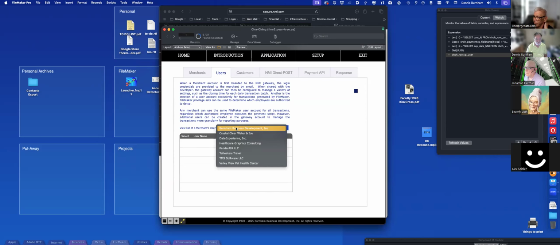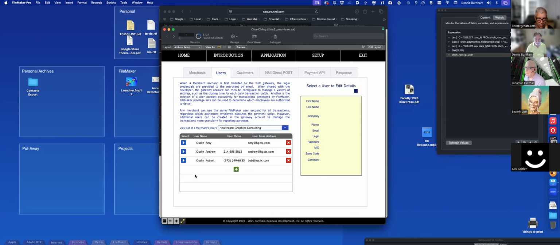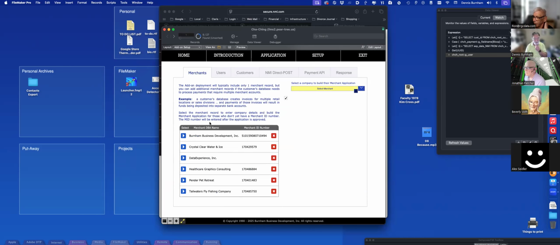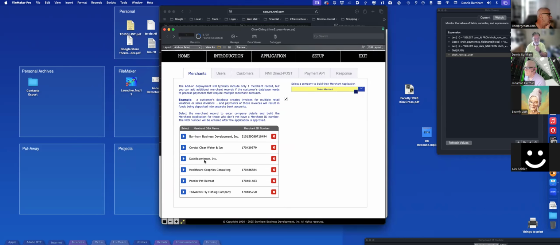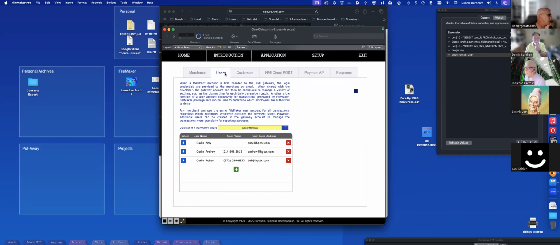So for instance, if I choose Healthcare Graphics Consulting, they have 3 users who would be able to run transactions. They wouldn't have access to this file that's running on the server, but you would. And you can use this merchant list as a way of gathering prospects. Sure. And then the scripts that are in their database would point to this for processing a charge.